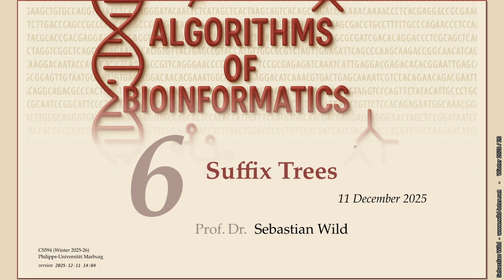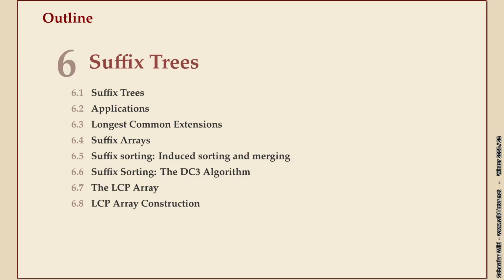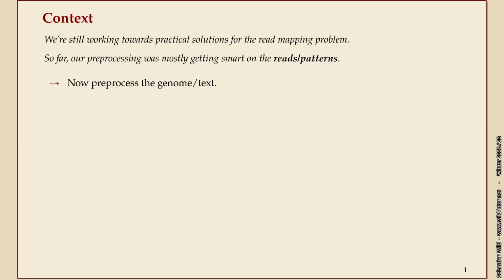In the next unit, we'll look at suffix trees and the related suffix arrays as well, as a means to improve upon what we were able to do with exact and inexact matches, basically by exploiting more explicitly a pre-processing step on the text. That's what we'll look at. The basic idea is quick to explain, but what we'll spend some time with is cracking open some of these black boxes that we find along the way, where I first tell you why something is useful, but then there's some complexity hidden in the parts that we then still have to look at.